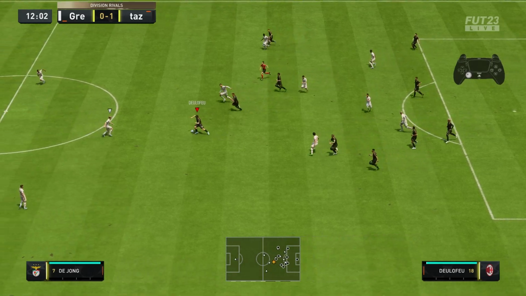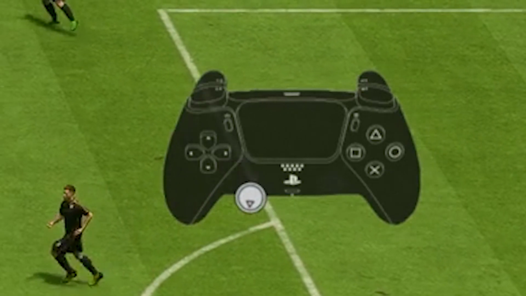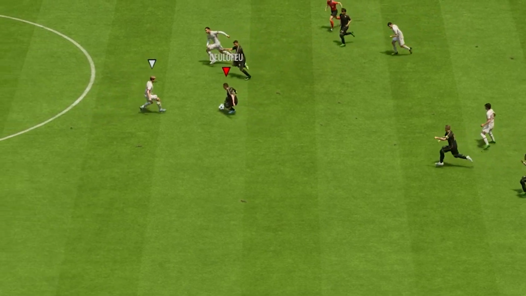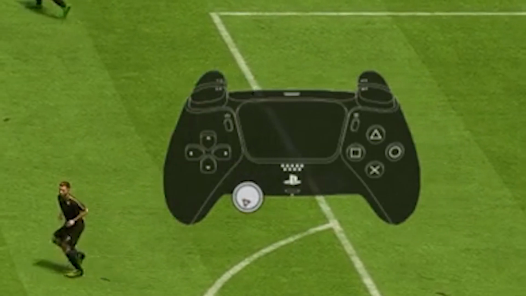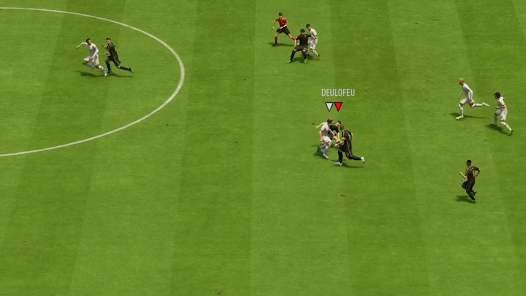Here I get surprised by the opponent who approaches me from the front. I quickly shift the stick down and my player does a sharp turn. Right after, I do another 180 degree shift of the left stick to the top, and the result is a smooth turn by my player.